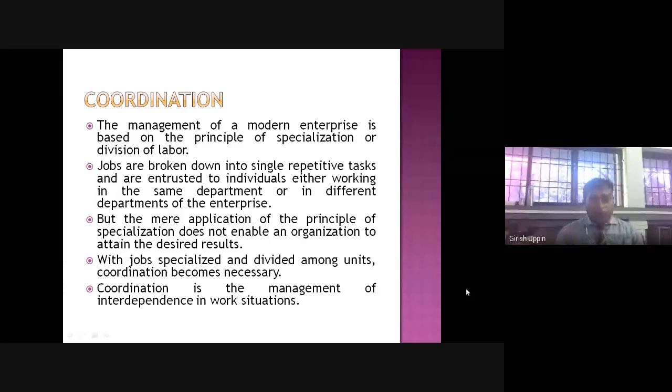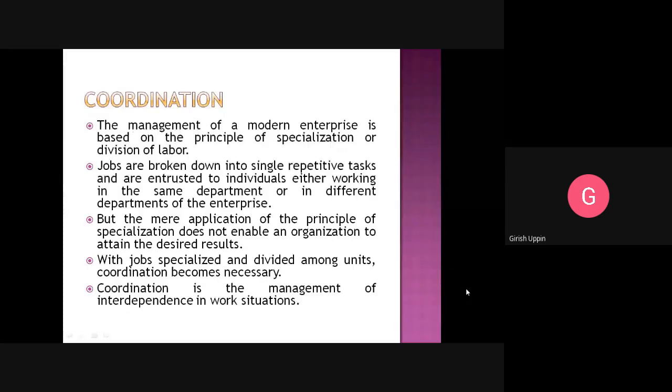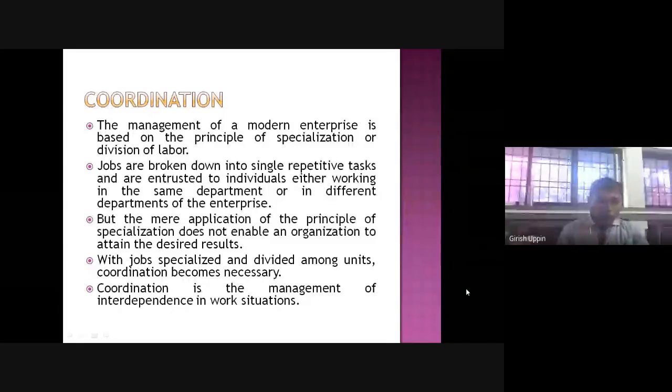Let us say next year you are going to do a project. When you are doing a project as a team, you have to coordinate so that the work can be carried out. So that is the meaning of coordination. And coordination is the most important thing, because today's organizations are very complex. They have many departments, and the departments have to coordinate properly in order for the organization to succeed. So coordination is the major factor.